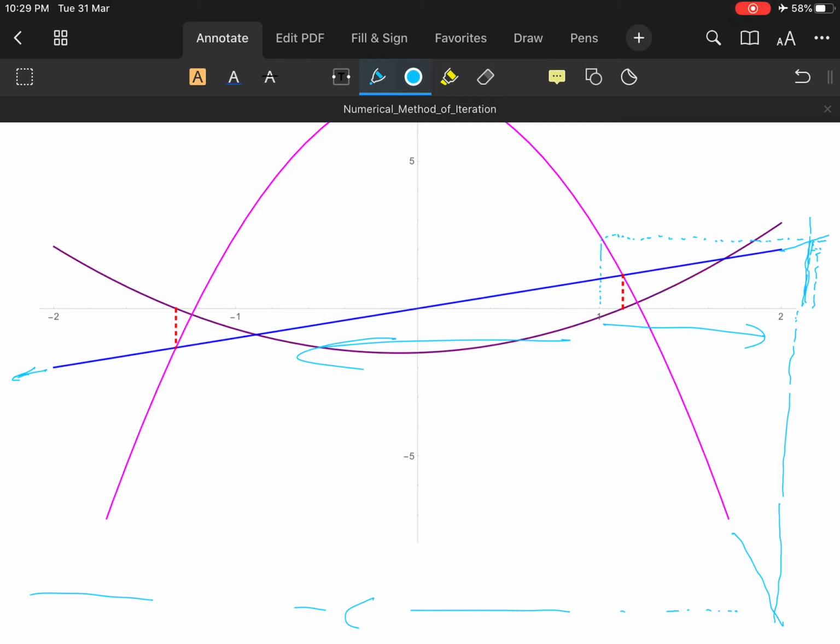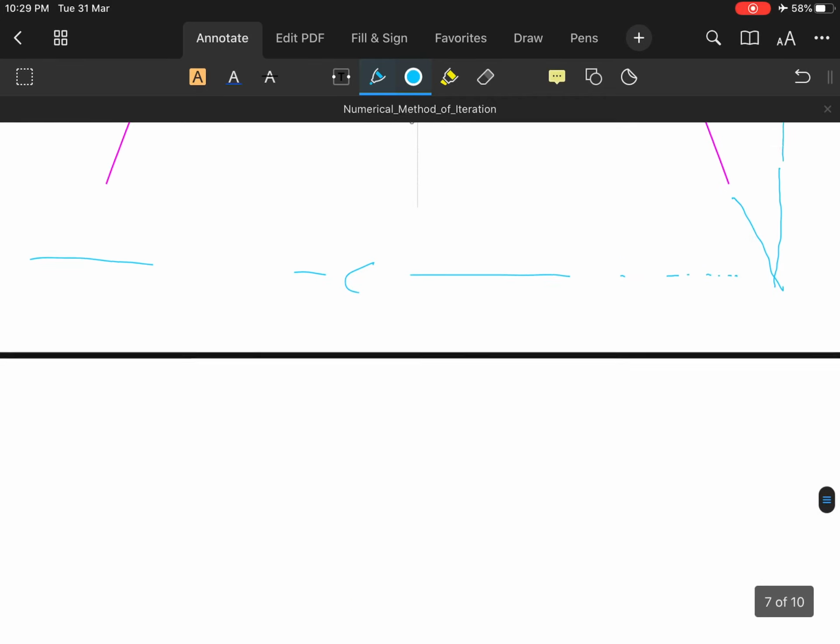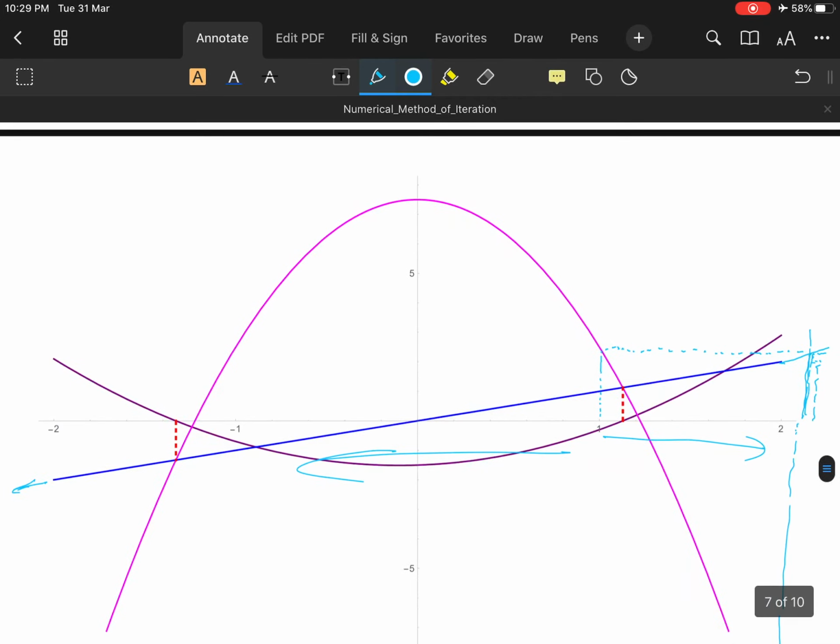All right, so you can see all of these relations, how they will converge or not. But the point is, if we have an equation which is quite complex in the future, we might not have an idea how the graph looks like. It's very difficult for us to use this graphical method to determine.